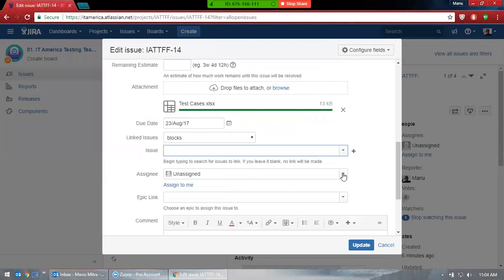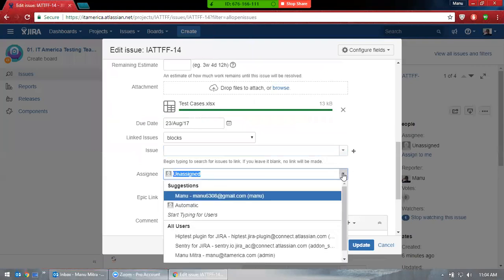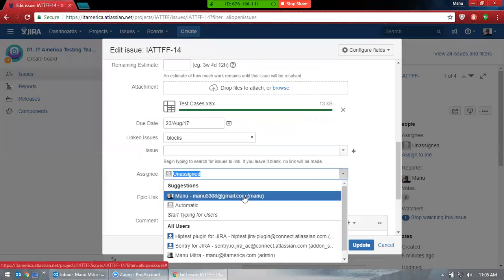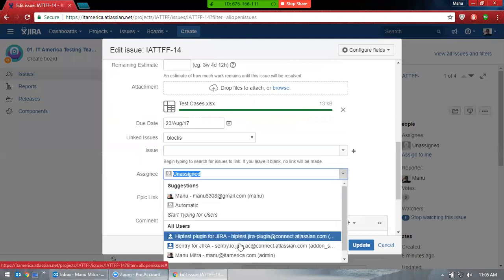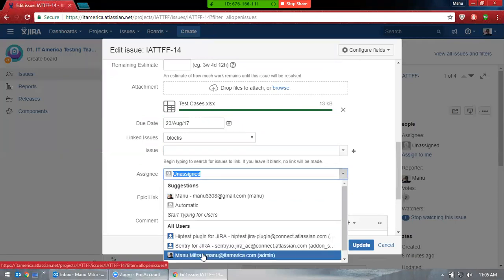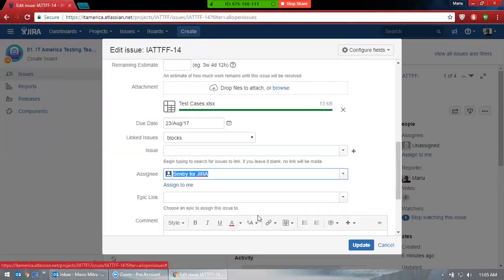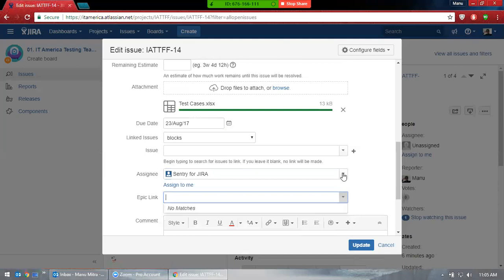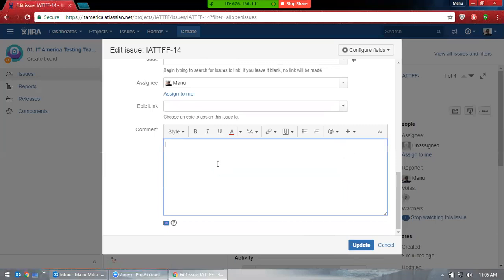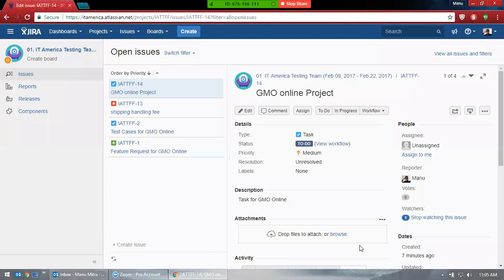You can assign, of course, the respective user, that means the owner of this defect. If there are any users working in Sentry and it test, you can click on that and it directly goes to those people. Here we don't want to do this. And here are comments; if there are any, you can write a comment and update it.